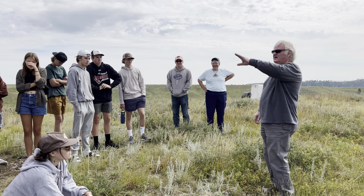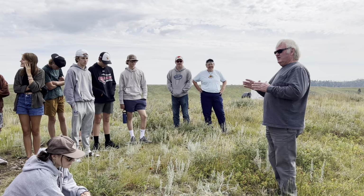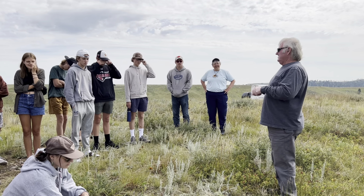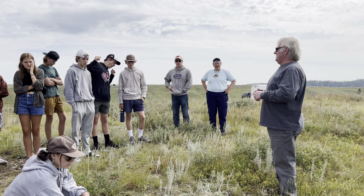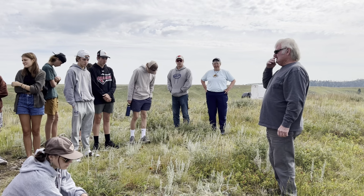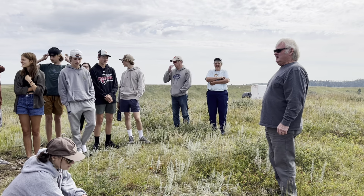Right around that corner was this burrowing owl, which is again one of the rarest birds here in North America, but now there are getting to be a number of them here in the park because they live in abandoned prairie dog towns or holes. So anyway, if we see it, we'll slow down and point. They look just like a prairie dog out there until they fly away. But anyway, any questions on what you've heard?